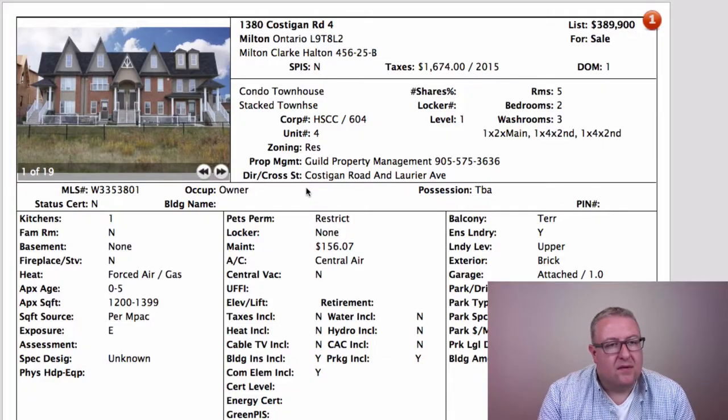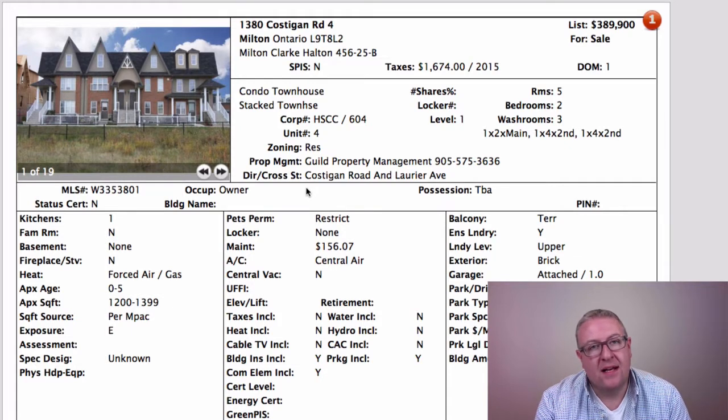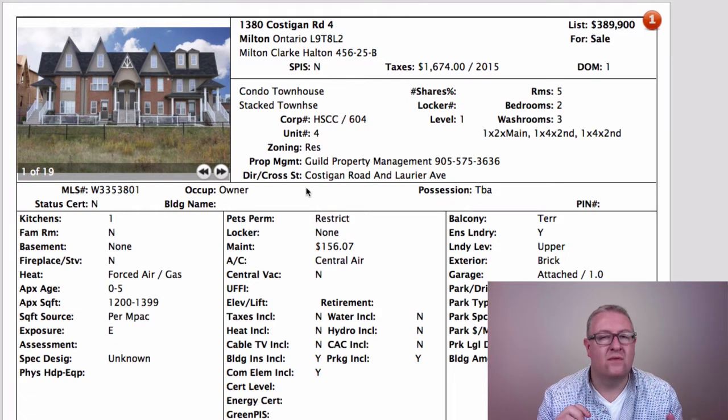So let's get started with today's list, 8 properties. I think when you're selling your house, you have to be able to look at it from the other side and say, can I justify this price to a buyer? Because to expect a buyer to pay $5,000, $10,000, $20,000 more than a similar previous sale is very tough to do unless there's a scarcity of competition, there's something going on.